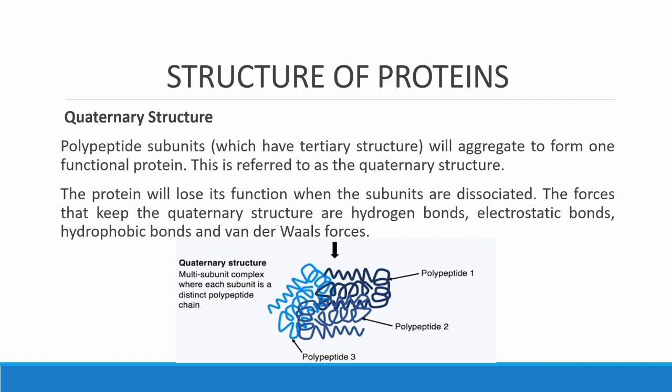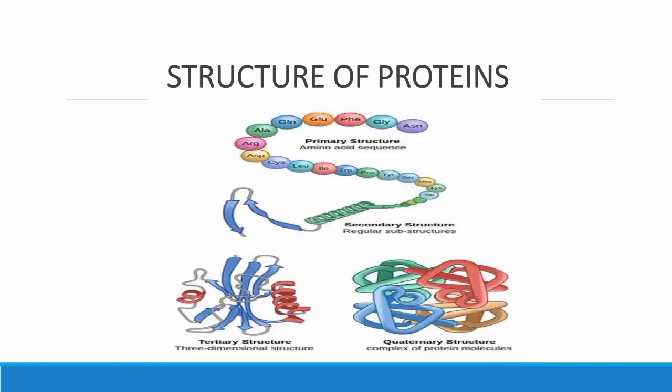We have polypeptide 1, polypeptide 2, and polypeptide 3. Now this is just an overall showing us everything about the structure of the proteins. Now we see the primary structure here. Going down, we see the secondary structure, the alpha helix and the beta pleated sheet, and then we see the tertiary structure, the 3-dimensional structure of the entire protein, and then we see the quaternary structure showing different interaction of polypeptide chains, and here we have 4 of them.